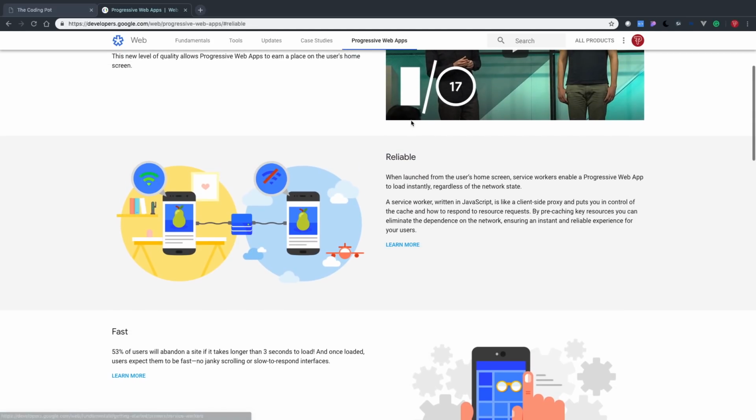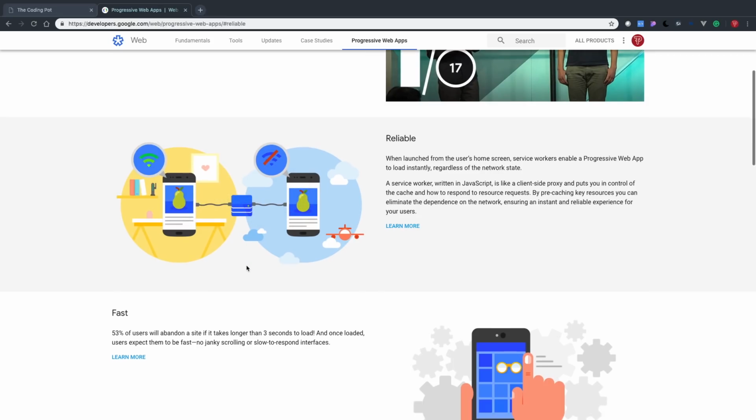And what they mean by reliable is, there are service workers you use to cache your pages and what's going on around you as you load through this app. And if you go offline, if you get disconnected from the internet for some reason, you go in a tunnel or something, the app should still work and then reconnect as soon as you connect back to the internet, as this little image shows right there.